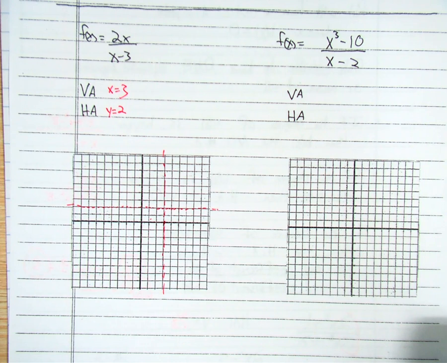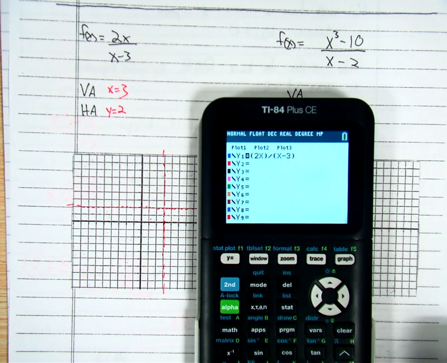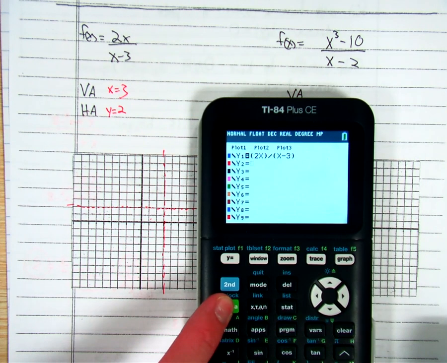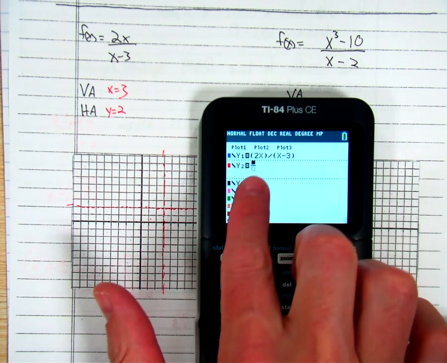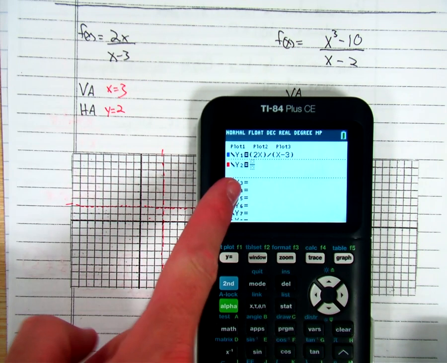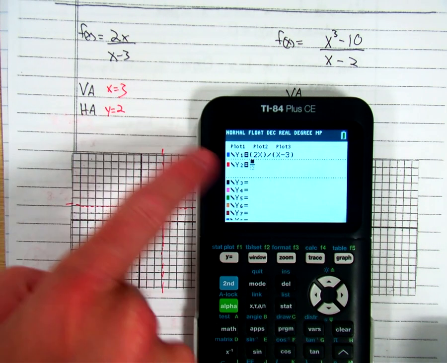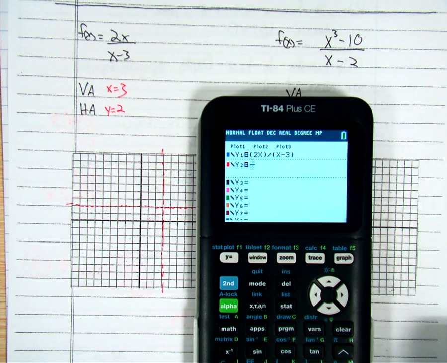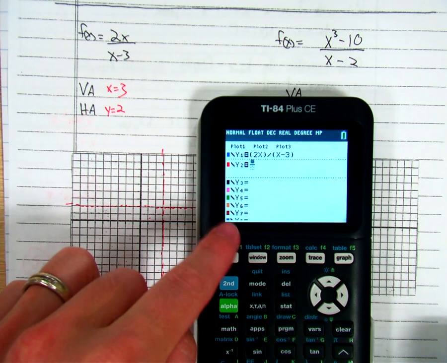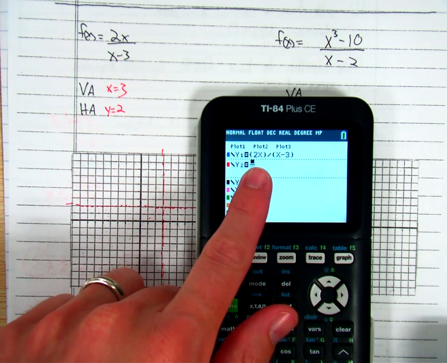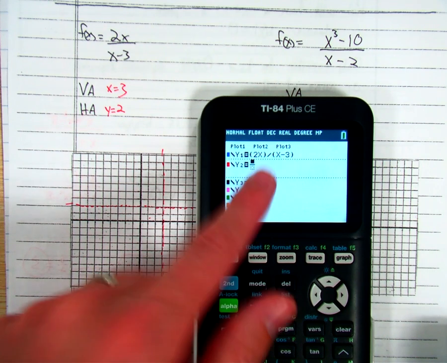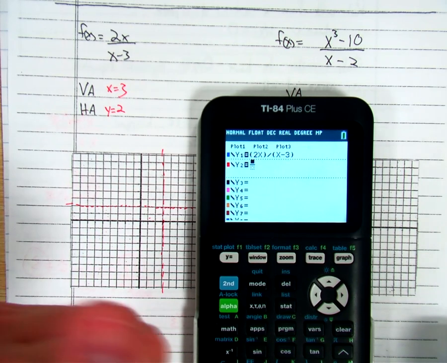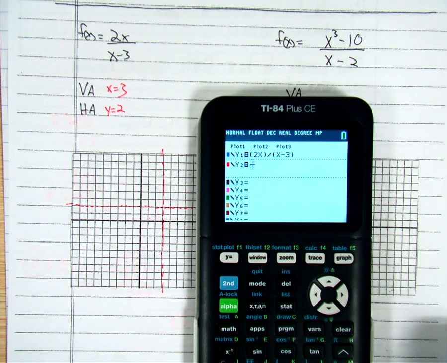If you have a fraction bar, I would strongly recommend that. Alpha, y equals, fraction bar. Boom. Type it in just like you see it. Top part goes on the top, bottom part goes on the bottom. If your fraction bar doesn't do that for you, then we're going to need to use some parentheses. Parentheses around the top, divided by, or fraction bar, if you get the thick diagonal division sign for your fraction bar, divided by the bottom.